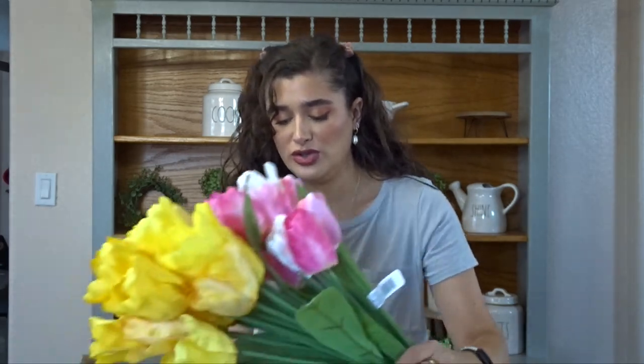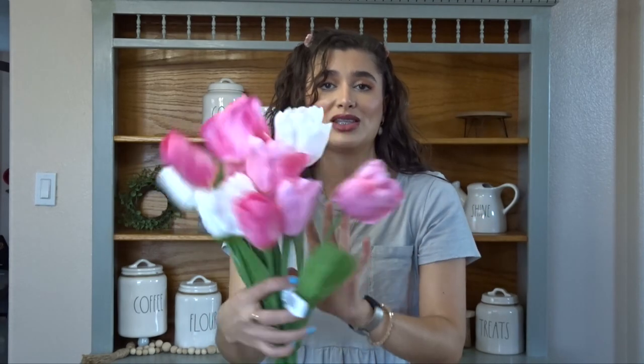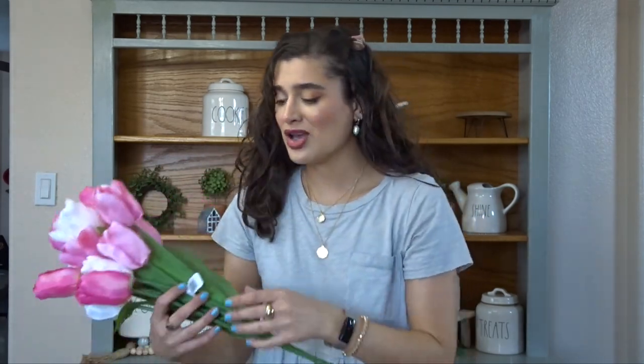And then I have two sets of tulips. These are absolutely gorgeous. They have so many different colors of tulips — it was kind of hard to choose. But I definitely wanted to go with pink, so I got these pink and white ones. I think they had also just plain pink ones by themselves, but I liked the combination of two separate colors. These were $9.99.